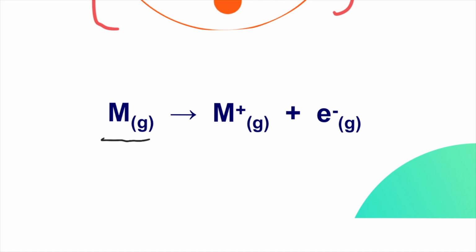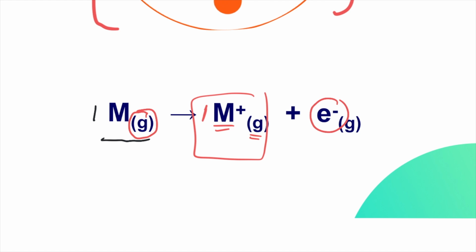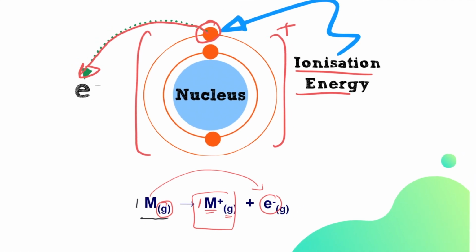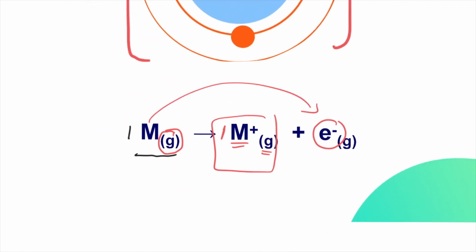So what do I have here? I have 1 mole of any atom. Notice it has to be in the gaseous state, because it's not possible to ionize atoms unless they've been vaporized, unless they've been turned into gas. What am I going to have on the right side of the equation? I have 1 mole of ions, cations, still in the gaseous phase. And this is the electron that I've removed originally from the atom, right? So again, you can write it in words, the way I told you, 1 mole of electrons pulled away from 1 mole of atoms, or you can write it in the form of an equation.